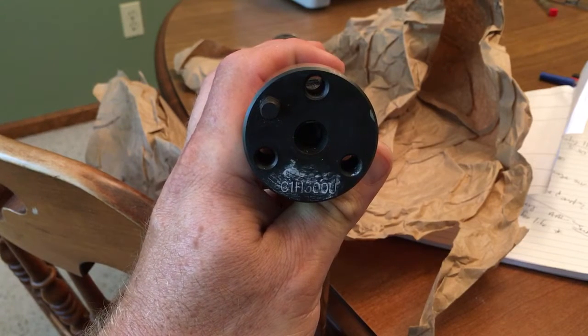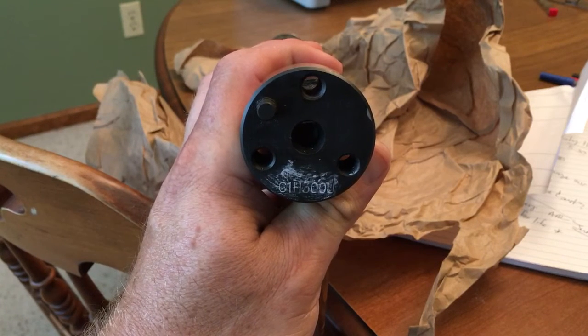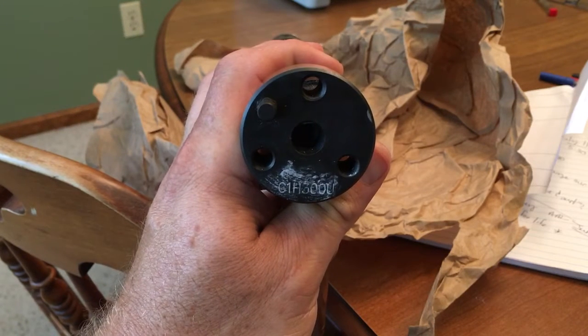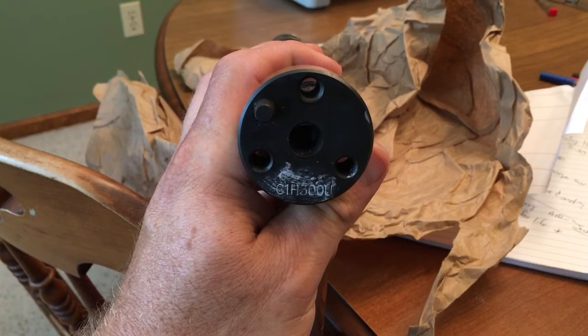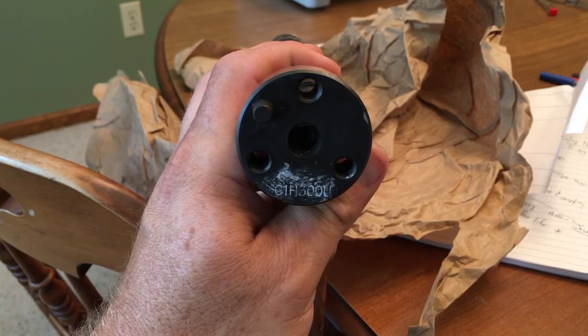Do not be tempted — if you wipe it with your fingers or a rag, it always pulls the chalk out of the engraving or the indentions on the end of the cam. So basically I take a razor blade, color the end of the cam where I'm trying to read the part number, then gently scrape off the excess with a razor blade, and that'll highlight the numbers that you can't see with your naked eye.